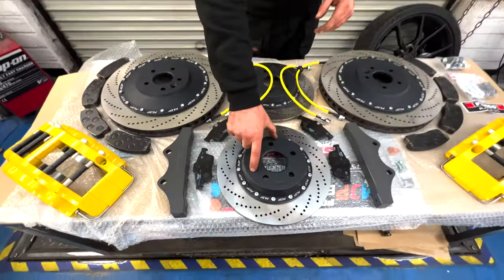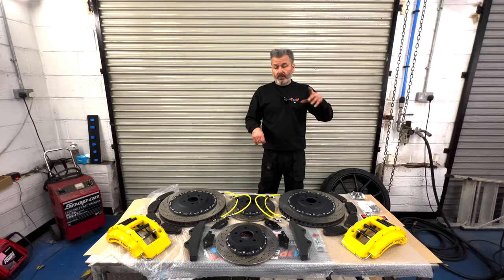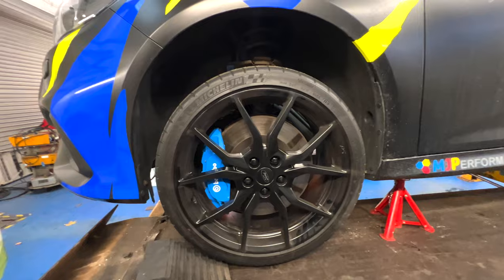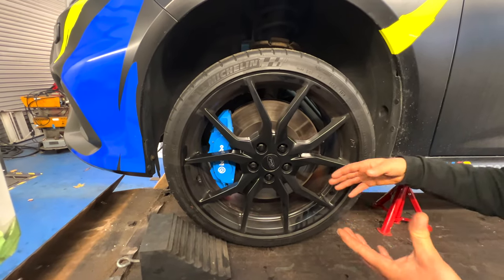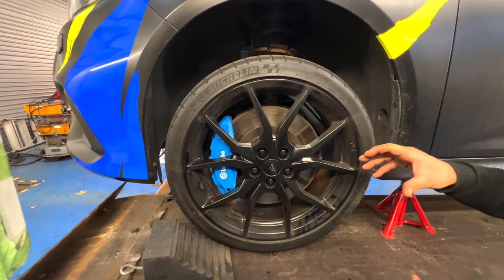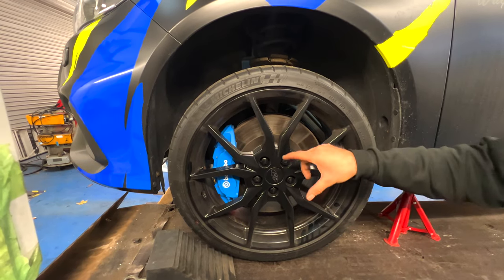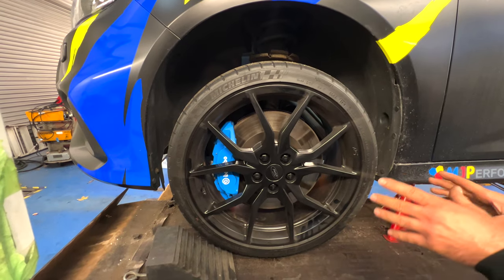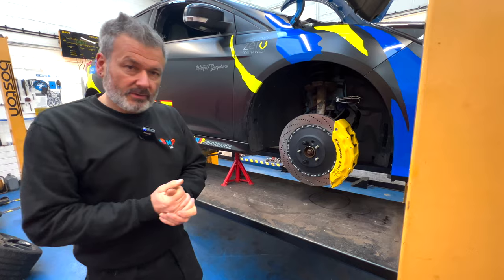This piece here, which is the bell, is the custom part. The disc is the same size so we can utilise and run the standard rear caliper. As you can see, that's as it's come from factory — standard, well not the standard wheel; the standard wheel is a cast wheel, so this is an upgraded forged wheel. It's got different nuts on it which are better than the standard ones, with the standard caliper and all that sort of stuff.